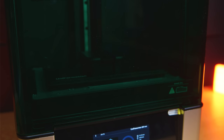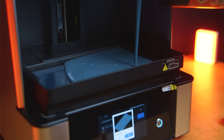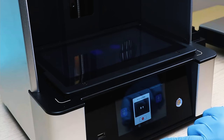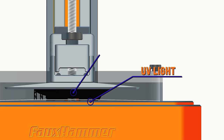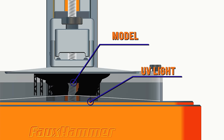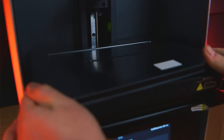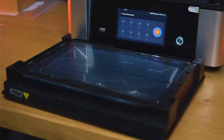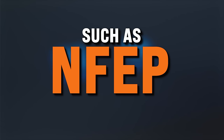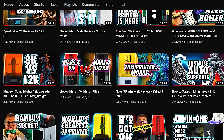Your model is printed by curing resin in those layer shapes one at a time. This uses types of resin that cure and harden when exposed to UV light. In a printer, that light is shone up through an LCD from a light source below it. Above the LCD is a vat to store your liquid resin in, and this has a clear film on the base called a release film, which allows UV light to be projected through it. There are different types of films such as FEP, PFA, NFEP, and ACF, but you really don't need to worry about that yet.